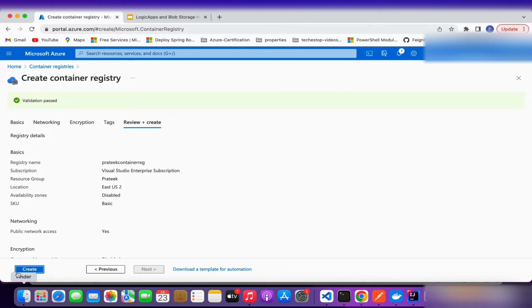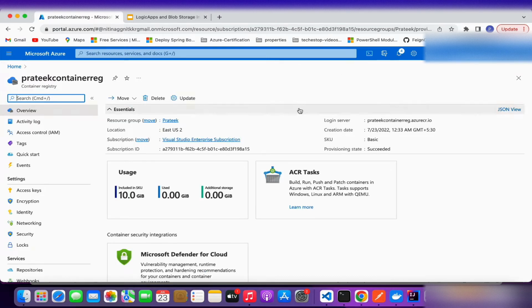So validation is passed, so we'll then create it. It will take some time. I'll pause the video. So the container registry has been created.